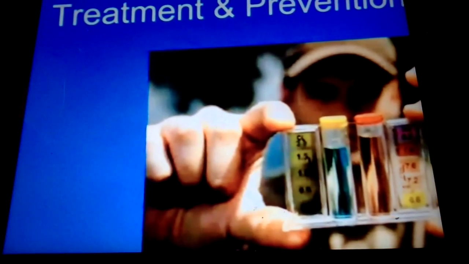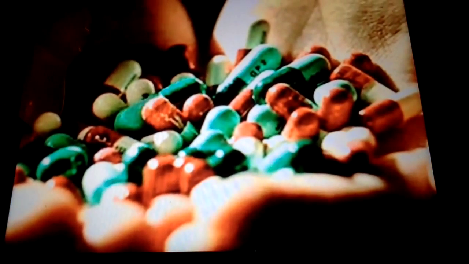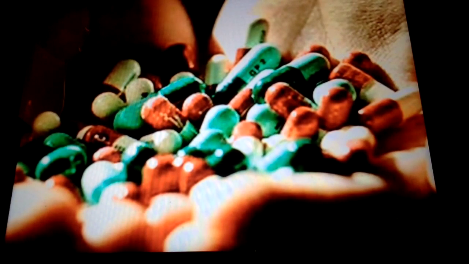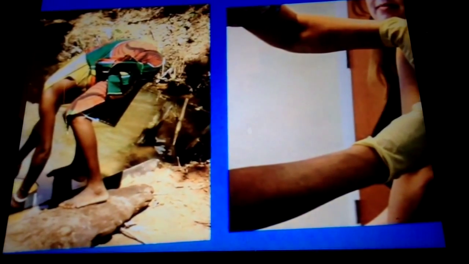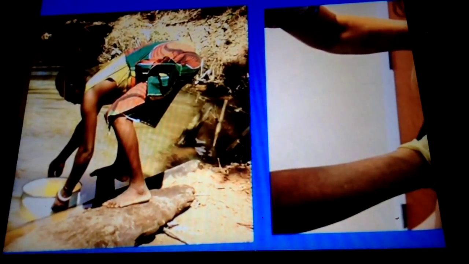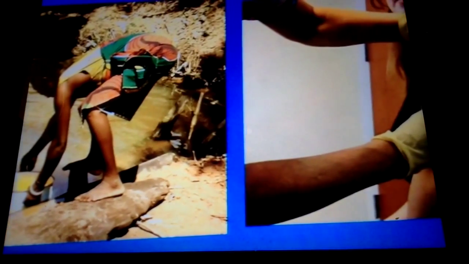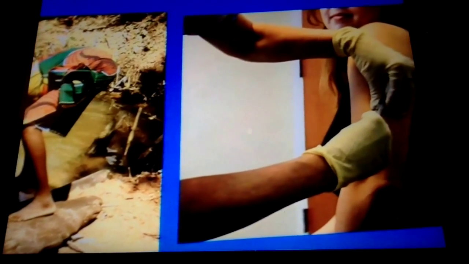Now let's talk about treatment, prevention, and control. Typhoid fever can be prevented and can usually be treated with antibiotics. Most people with typhoid fever feel better within a few days of starting antibiotic treatment, although a small number of them may die of complications. If you are planning to travel outside the United States, you should know about typhoid fever and what steps you can take to protect yourself. There are two basic actions that can protect you from typhoid fever. The first is avoiding risky foods and drink. Second, get vaccinated against typhoid fever.